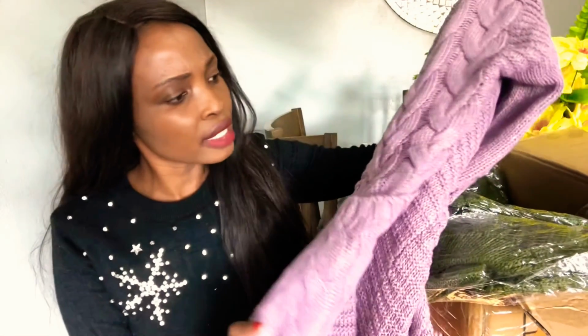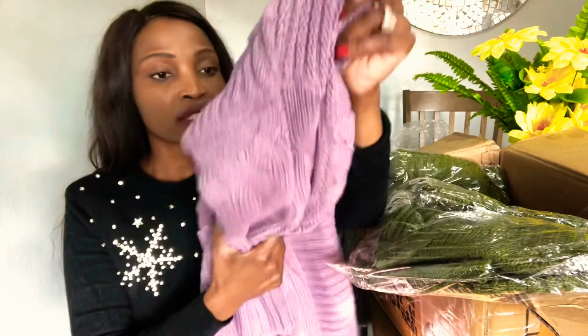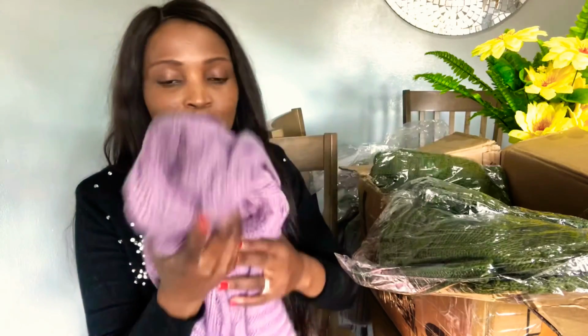They're not bad. And this color is sort of like a purple instead of the color which they advertised. I know with colors it can be tricky because they do take pictures and they edit those pictures, so it becomes different. But yeah, these are actually quite cool and nice for you to wear during your autumn and winter in Zimbabwe, because our winter is not so dramatic and drastic like other places. So yeah, this is it from me.